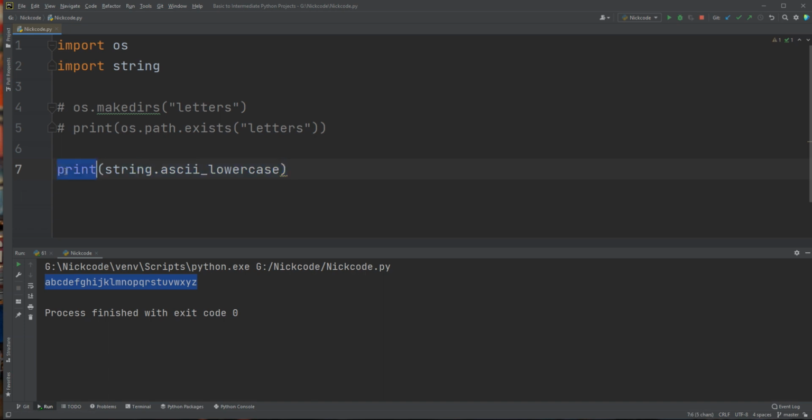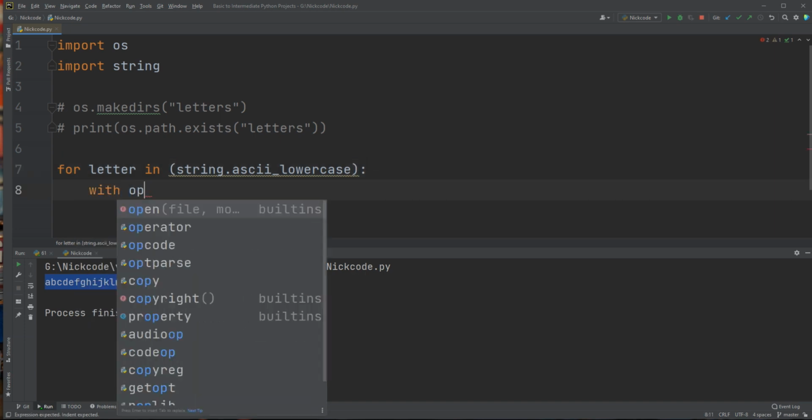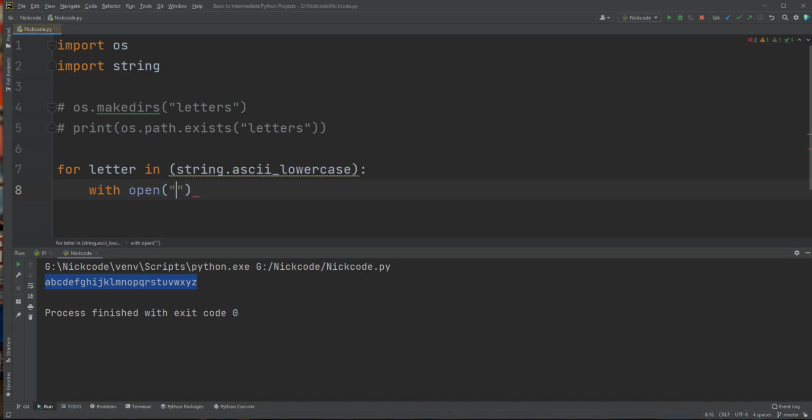So what I will do is go with a for loop: for letter in string.ascii_lowercase, and then I want to create a file, so I will say with open, and I want to make all these text files inside a directory named letters, so I will say letters, then a slash, plus letter, plus the file extension .txt as file.